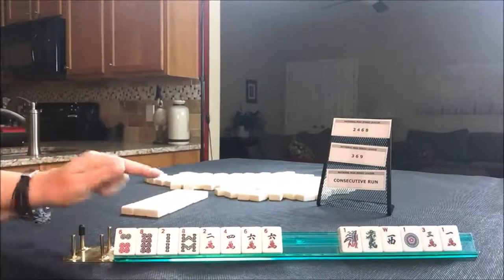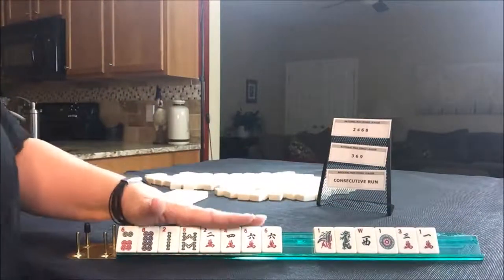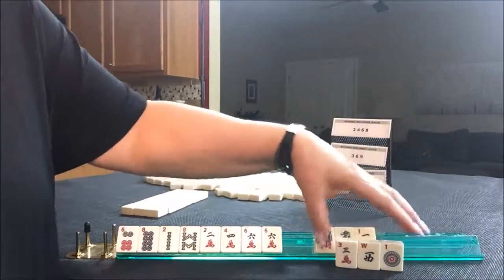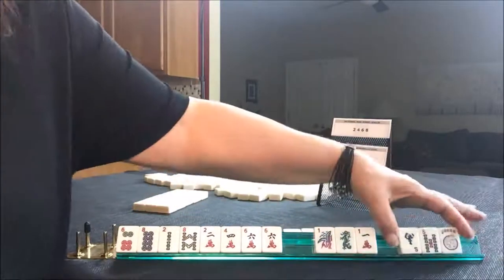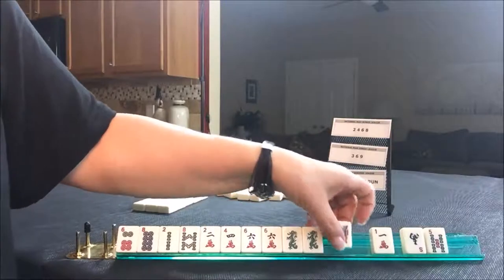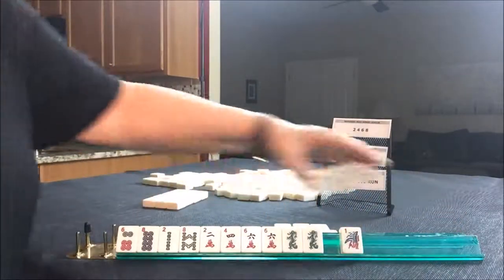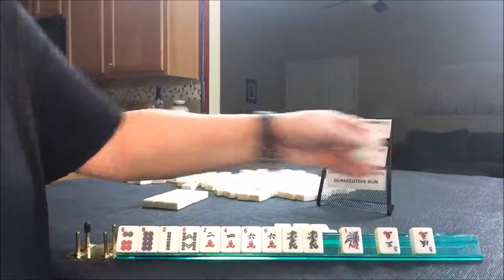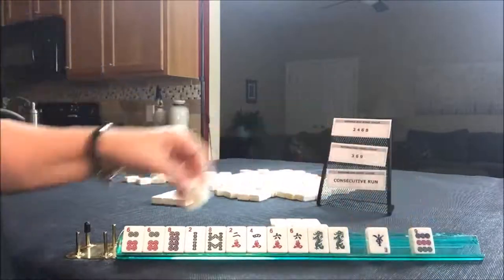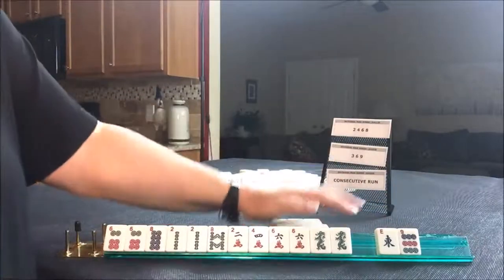At this point, don't pick a hand — you don't have to, not until you run out of discards. When you run out of discards, that's when you pick a hand. So we're just going to play the two, four, six, eight category and throw these tiles. Put the joker back if you happen to get any jokers. We got a green — let's keep that because there is one hand in the two, four, six, eight category with dragons. There's a six and we have tiles we can pass, so we still don't have to pick a hand. There's a two — now we have two tiles to pass, so we have to pick a hand.